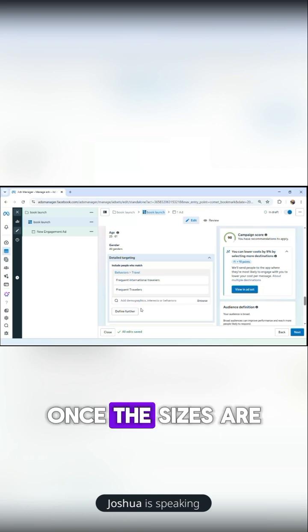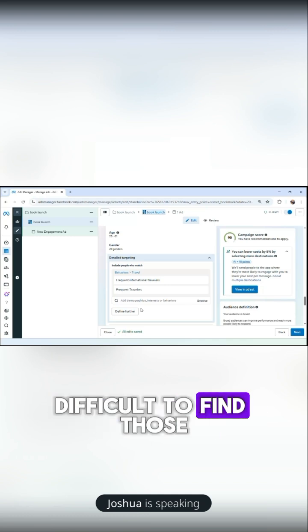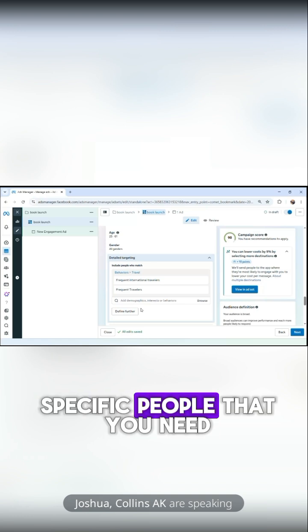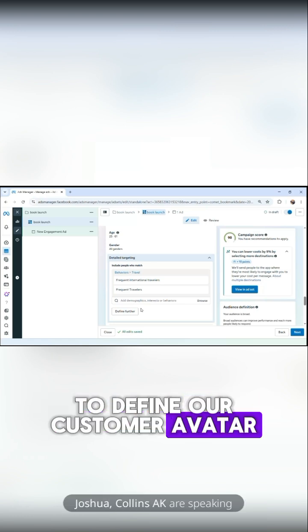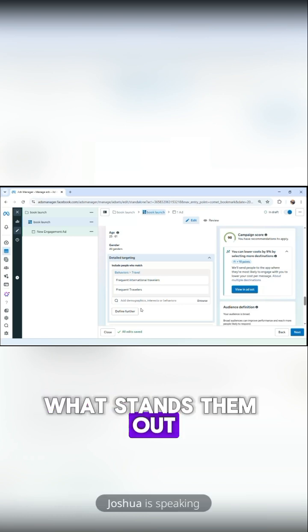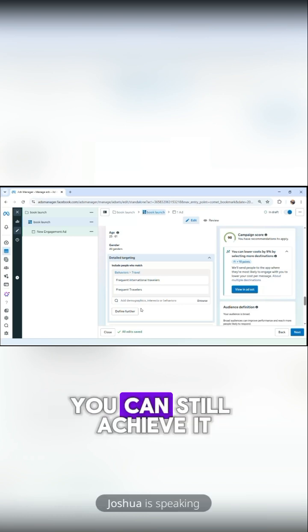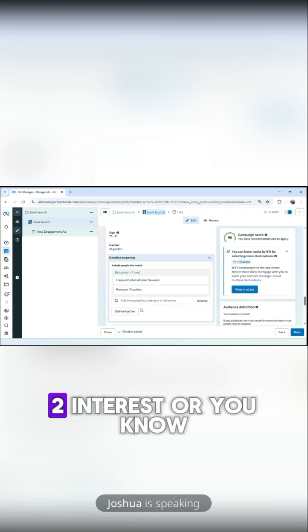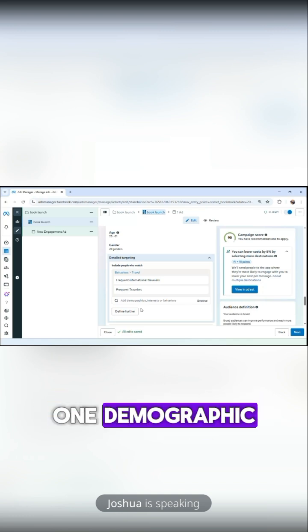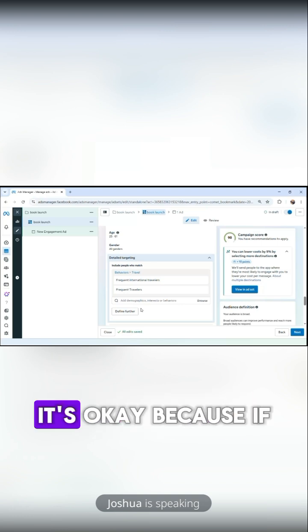Once the characteristics are too much, it is very difficult to find those specific people that you need. So it's very good to define our customer avatar. What stands them out? Even if what you need is only two, it will still achieve it. If two demographics or two interests, or one demographic and one interest can define your audience enough, for me it's okay.